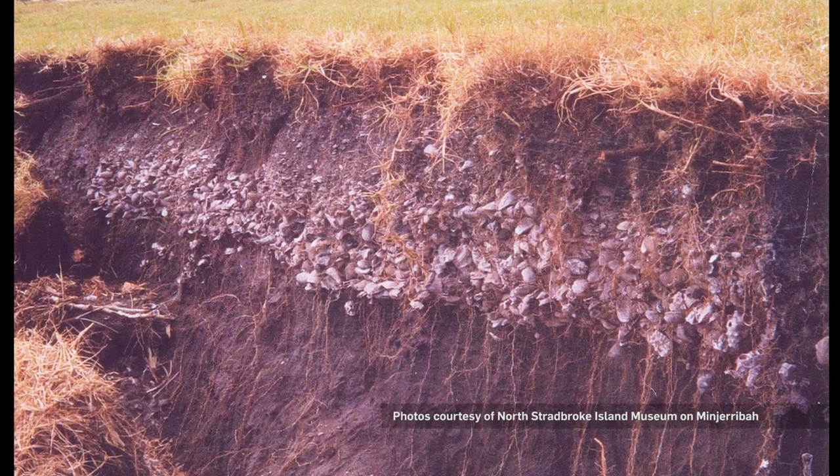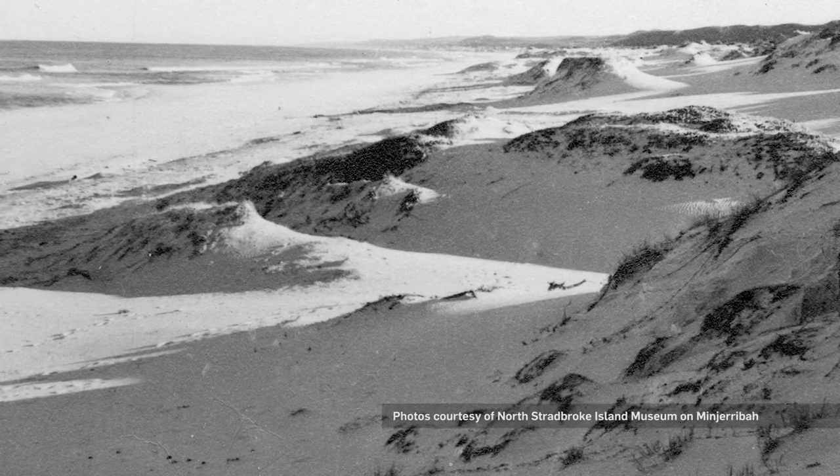I started to research the lime burning industry on our country. It was a practice occurring throughout all the colonies because they hadn't been able to locate limestone to make cement for the foundations of the colony. The lime burning industry happened for a long time on the east coast of Australia. In a very short space of time, all of our oyster reefs were completely decimated. There's a record that the site of Dubbergully — the site of the Sydney Opera House — that midden was 100 metres long and 15 metres high. We can imagine that middens before they were mined were the same scale as modern buildings — not high rises, but perhaps seven storeys.